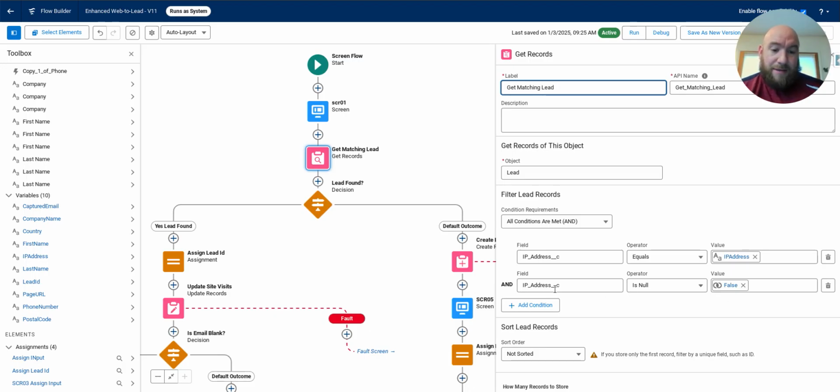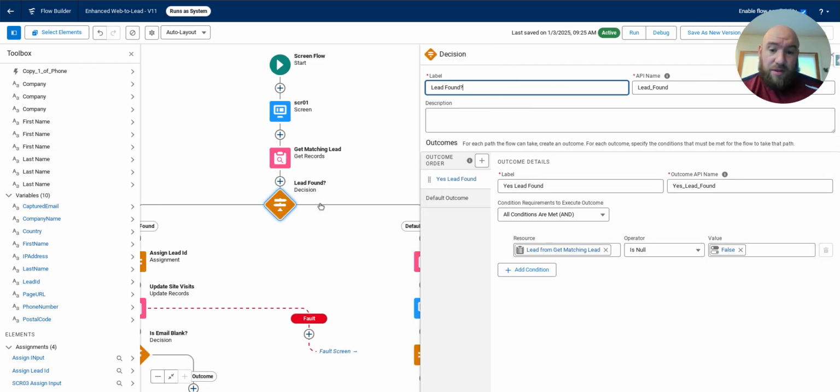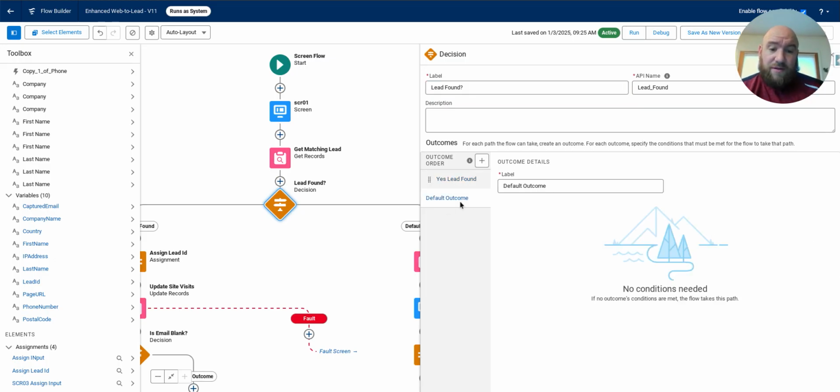So we say IP address is null false. We come down to a decision point and we decide whether we found a lead with the get matching lead or not. And so we check to see if the get matching lead is null false. And then we have a default outcome which says we didn't find anything.